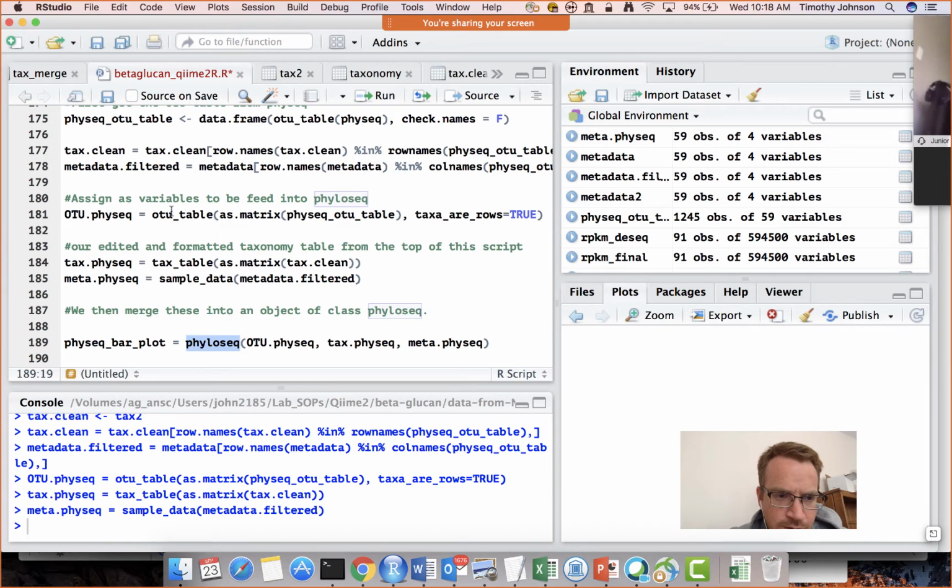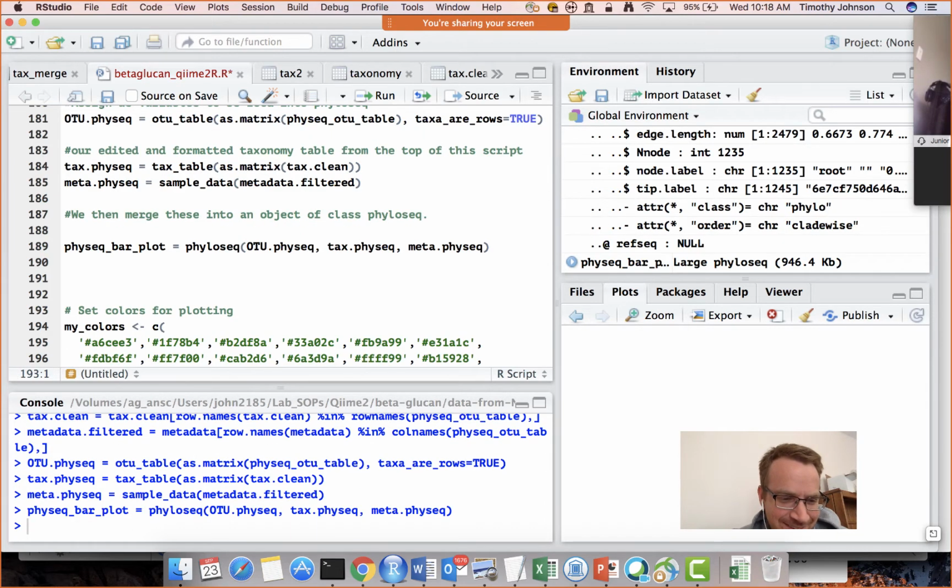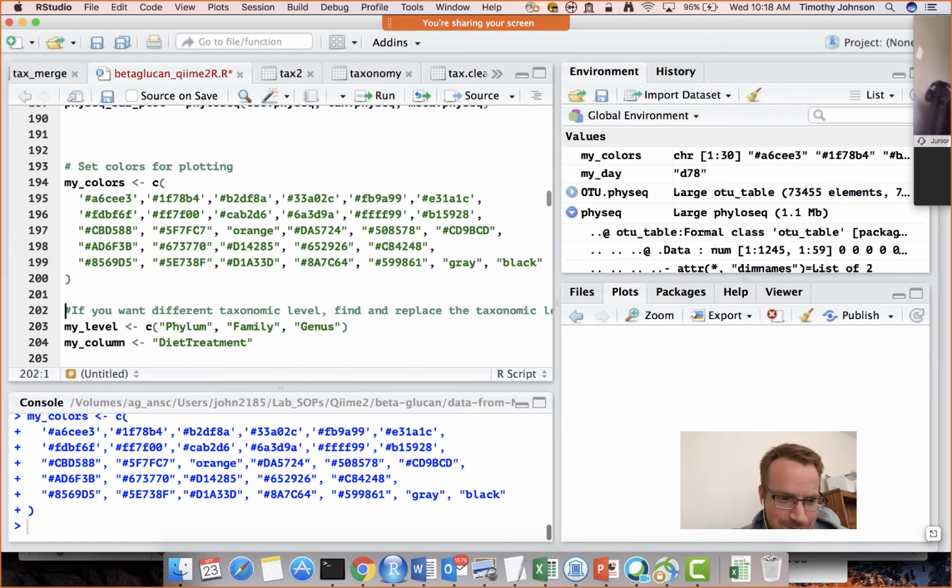We took this reordered OTU table and a reordered metadata table. I don't know if I really have to do all this stuff, it seems like, but anyway, this worked in the past, so we're just going to use it again. So that all works.